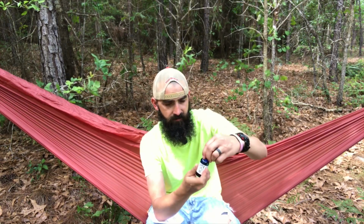All right, so the oil. I will say too, he has very recently updated his labels to being oil and water resistant. So that's pretty cool. His stuff comes in cobalt blue bottles. And this oil is a very light yellow, and a light to medium consistency. The ingredients: organic jojoba oil, grapeseed oil, sweet almond oil, vitamin E oil, and essential oils. Handcrafted beard oil with instructions how to use and the sword on the side.